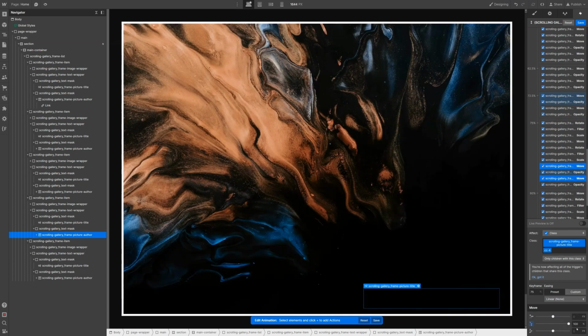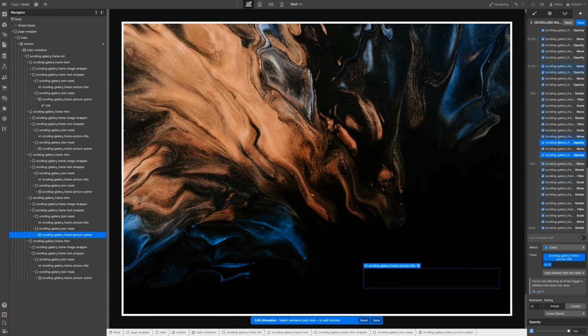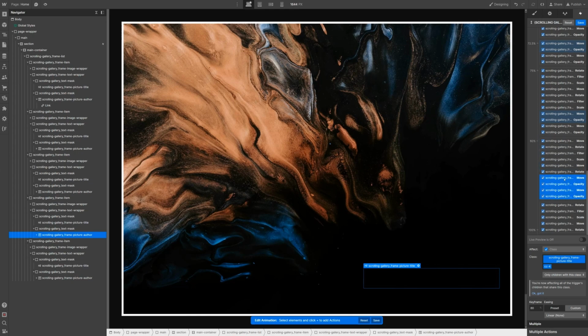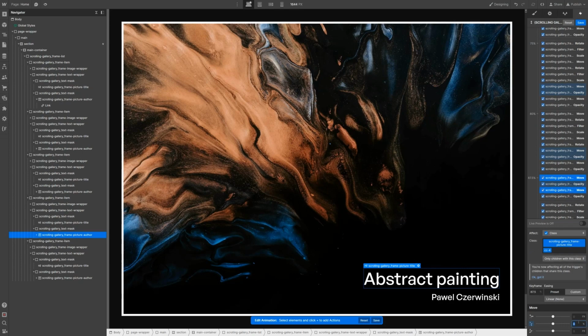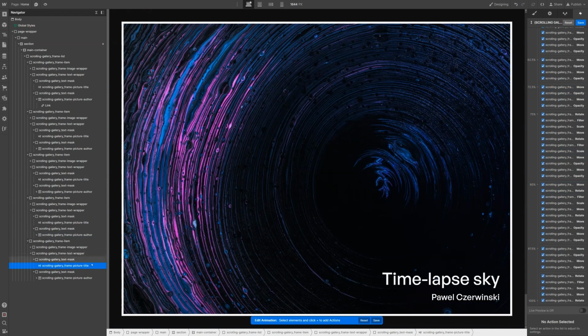Move transform needs to be 0, and the opacity needs to be 100. And now the very last time, we duplicate this group of actions, drag and drop them here, 80% group, duplicate them once again. This will be at 80 plus 7.5, so 87.5. Move transform needs to be minus 100, opacity needs to be 0, and now the actions for the text elements inside the fifth frame item.